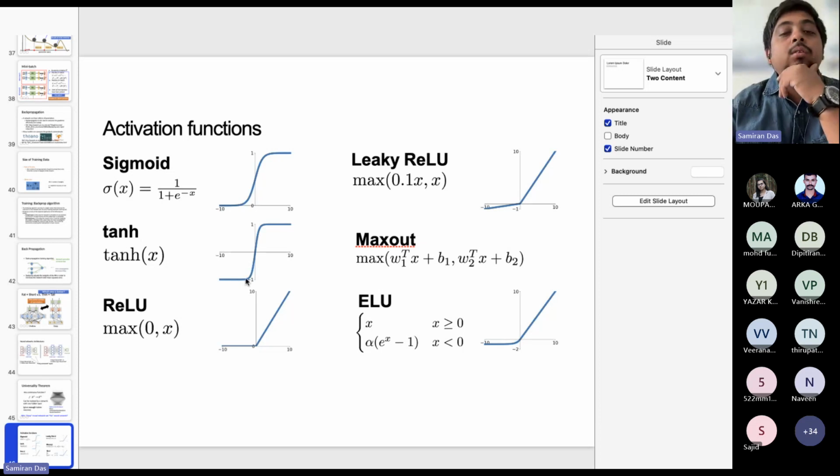Similarly, this tanh function also performs this. You see the characteristics are almost similar. The only thing is that tanh is sharper. And sometimes we use ReLU, which is represented by max of 0 and x. So if the value of x is negative, let's say it's negative 10, the value will be 0 because it's a max operation. So we only retain the positive values. Similarly, we have the leaky ReLU function, and this maxout and ELU.